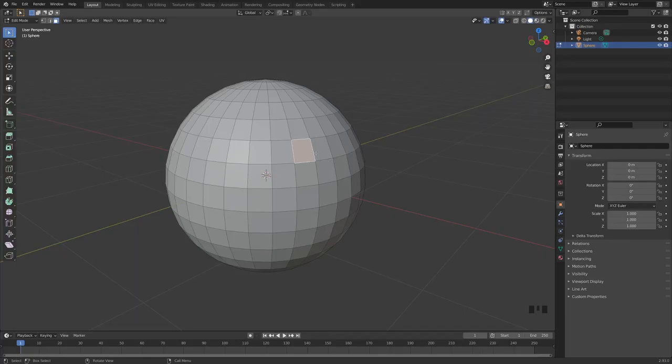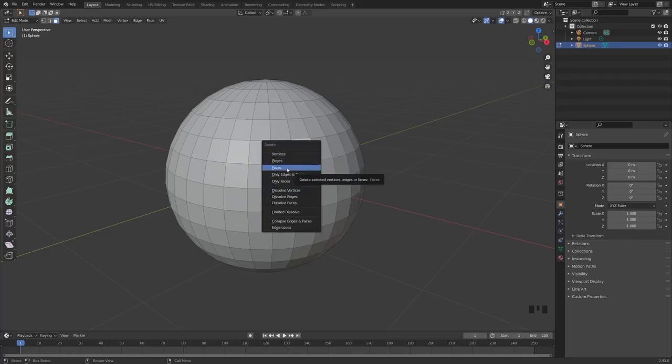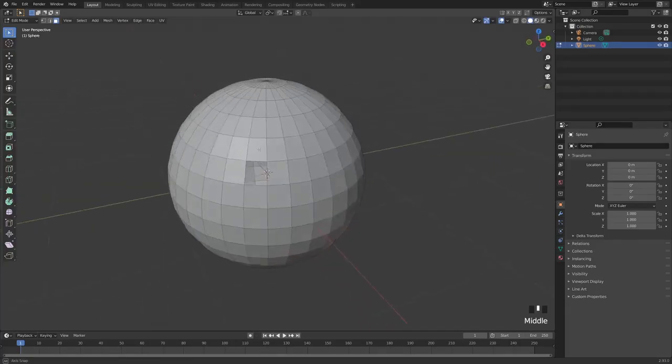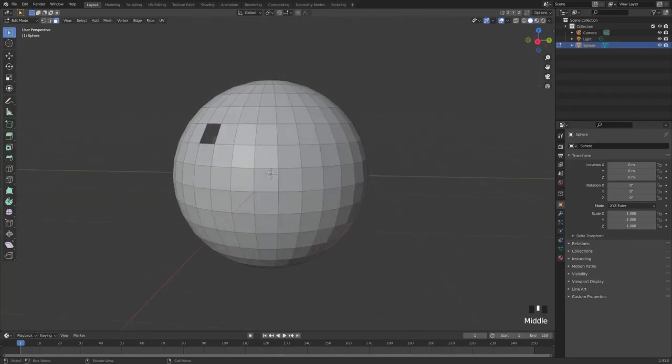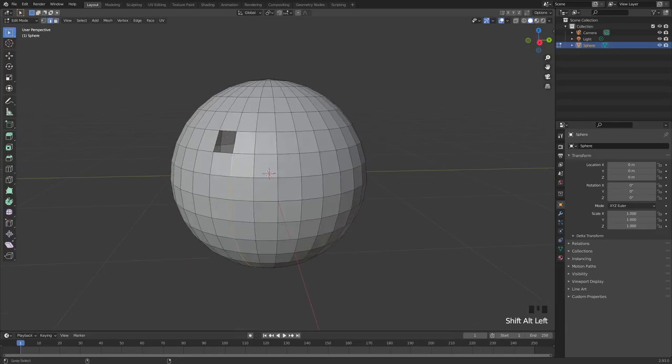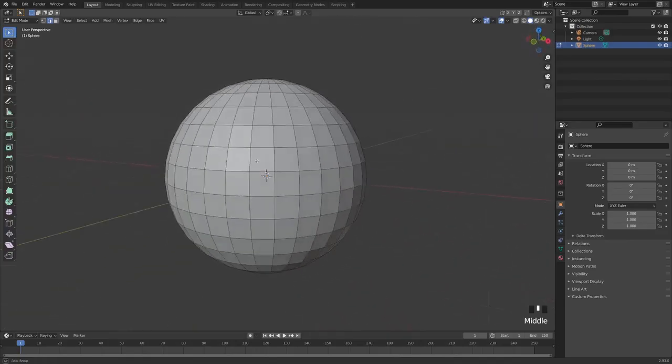So I'm going to go ahead and delete one face here. If I press X, I get this option to delete. And I can choose to delete vertices, edges, or faces. So I'm going to go ahead and delete a face here. Now we have a hole in our object because there's no face connecting these vertices and edges. If you're trying to fill a hole like this in an object, all you need to do is select the surrounding edges, and then once they're all selected, you just press F and it'll fill that hole with a face.